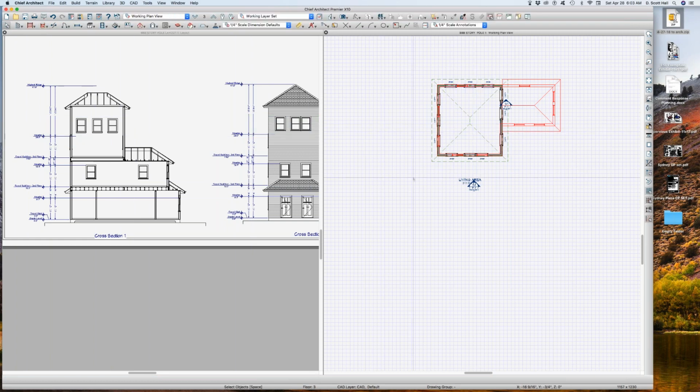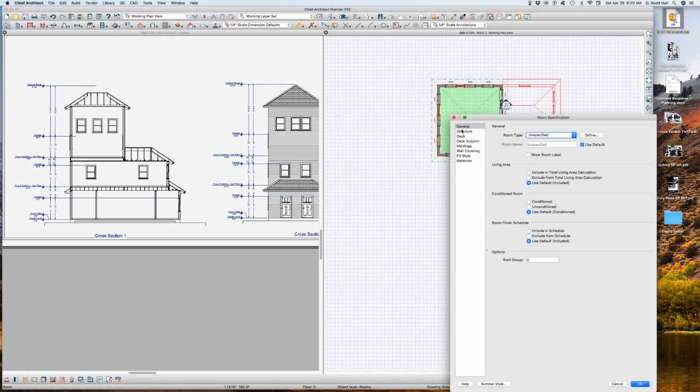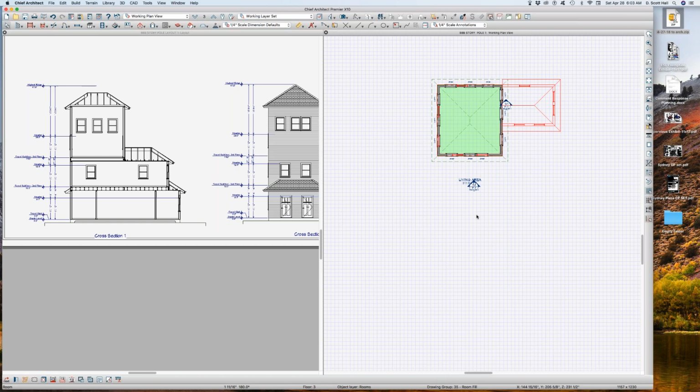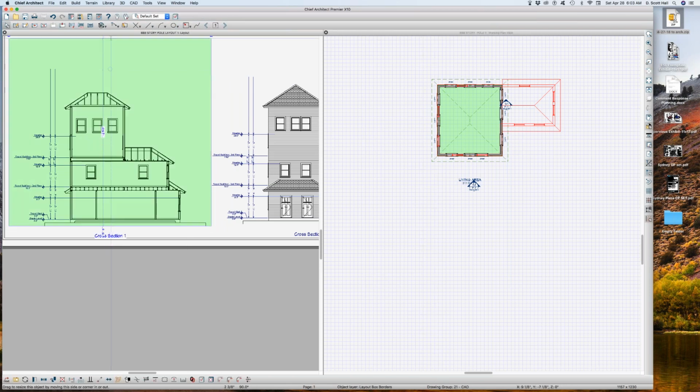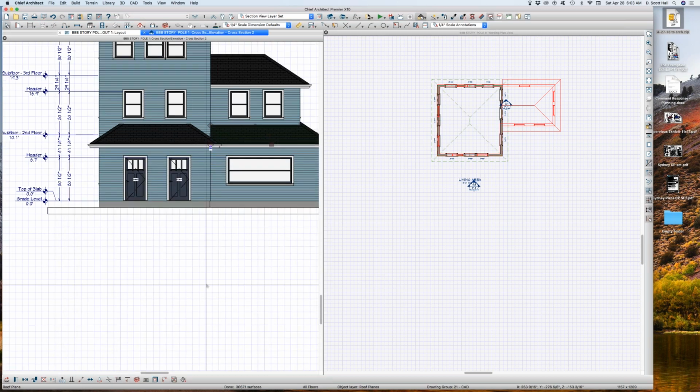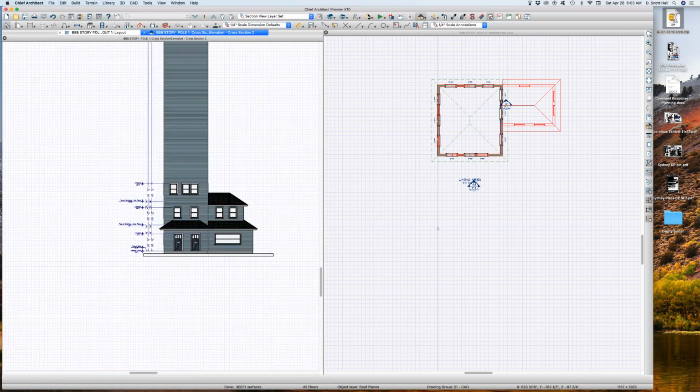So now I'm going to come over to here and I'm going to select this room and change it to about 300 feet. Okay, and you can see the dimensions again automatically changed. The roof hasn't changed yet, but I bet, of course, the roof is rebuilt. Cancel. Yep, done. Okay, so let's just go back to the beginning.